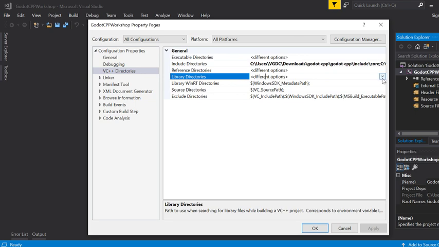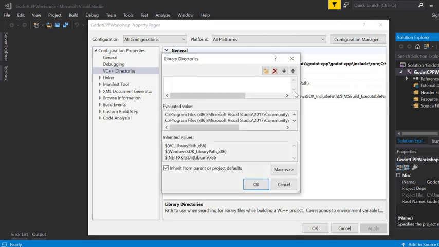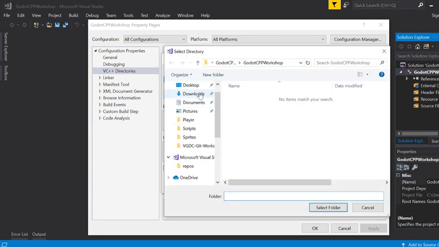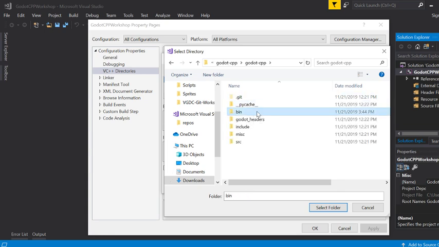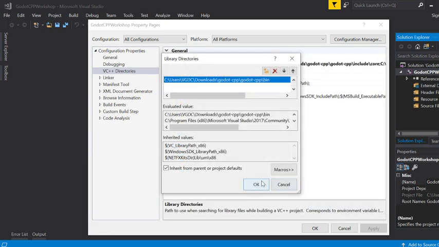Then for library directories, we're gonna pick the bin folder.